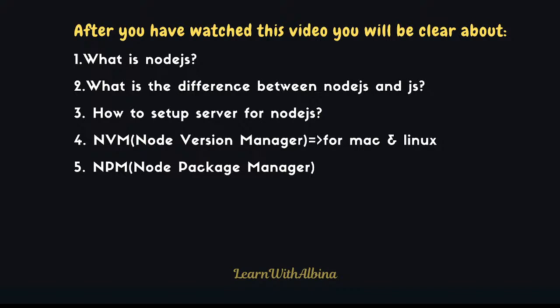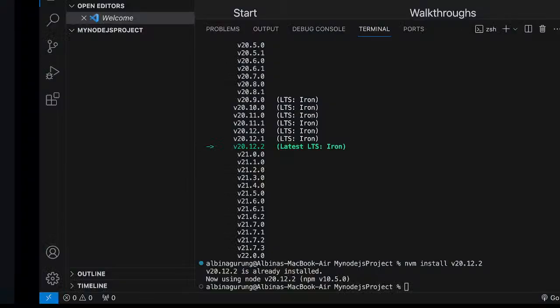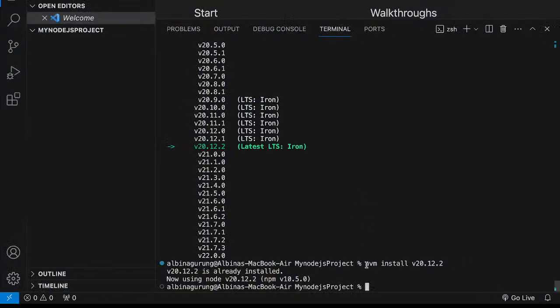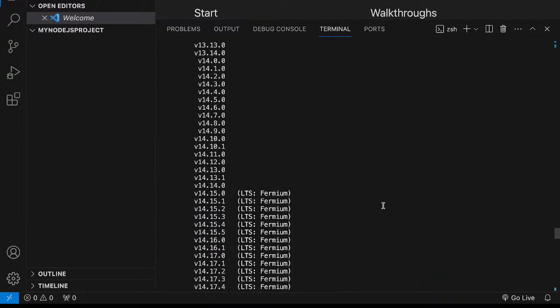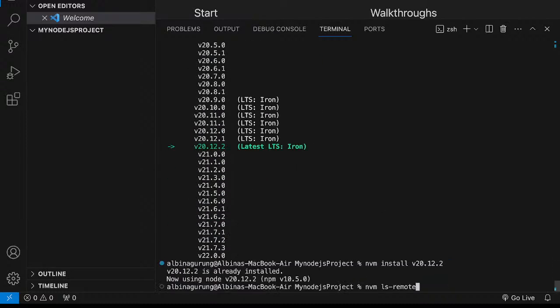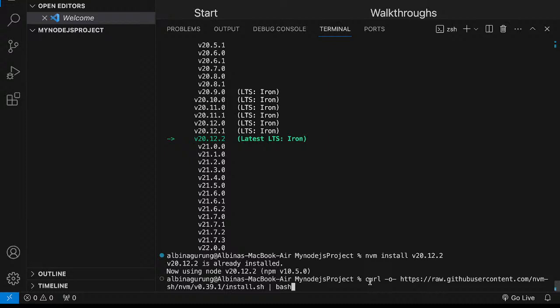So from the terminal itself we are giving commands and installing everything. nvm install is the command for installing Node.js. And the command to install nvm, we copied from the nvm site itself.